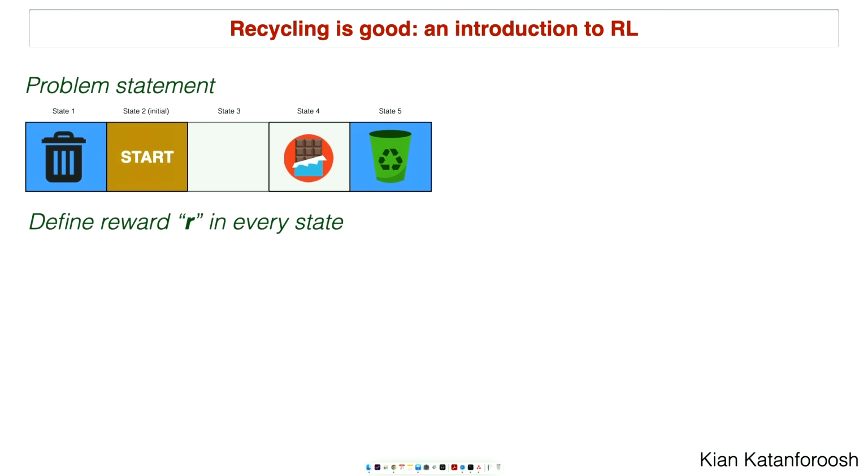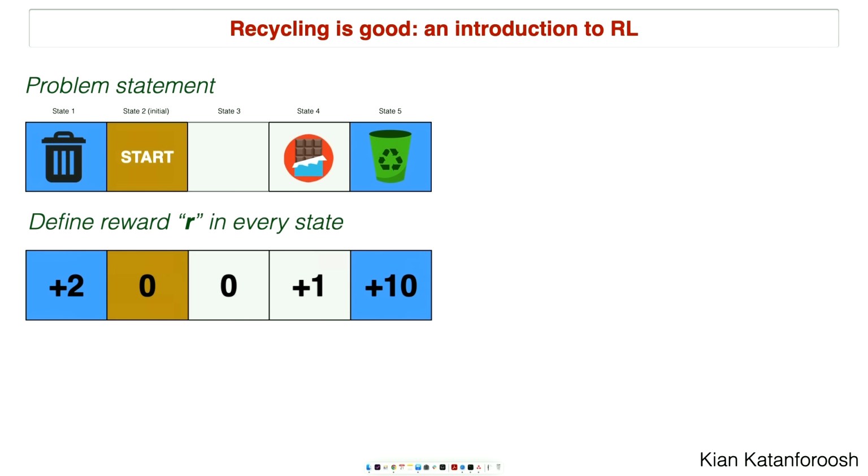So that's our game. In this game, we define a reward that is associated with the type of behaviors that we want the agents to learn. And the reward is as follows. That's just one example. +2 for throwing your garbage in the normal can, +1 for picking up the chocolate packaging, and +10 if you manage to make it to the recycle bin. Is it clear? Now, the goal will be, and that's the case in reinforcement learning oftentimes, to maximize the return. We'll define formally the return, but think about it as maximize the amount of rewards that you get as you go through this journey and you make your decisions.